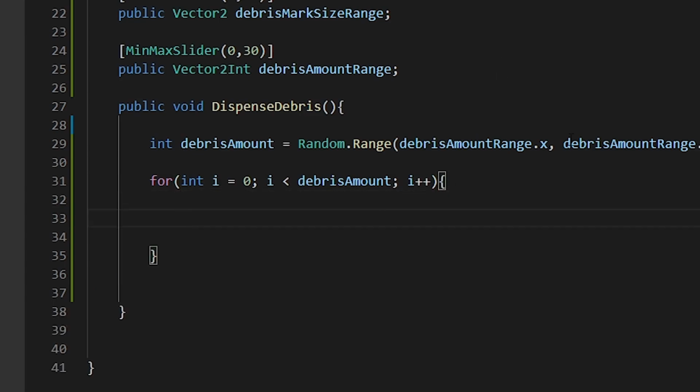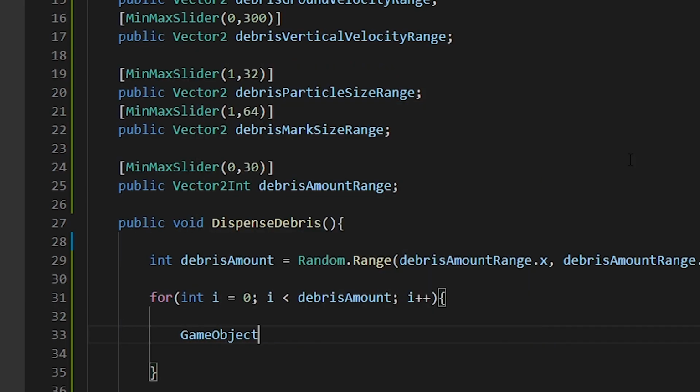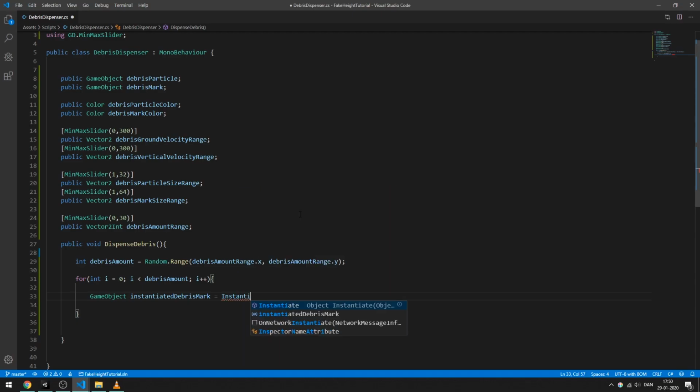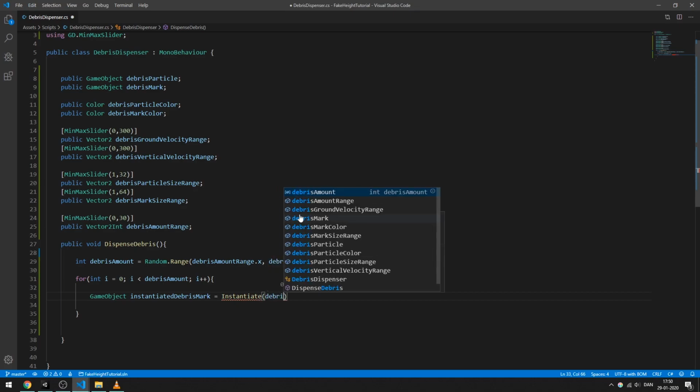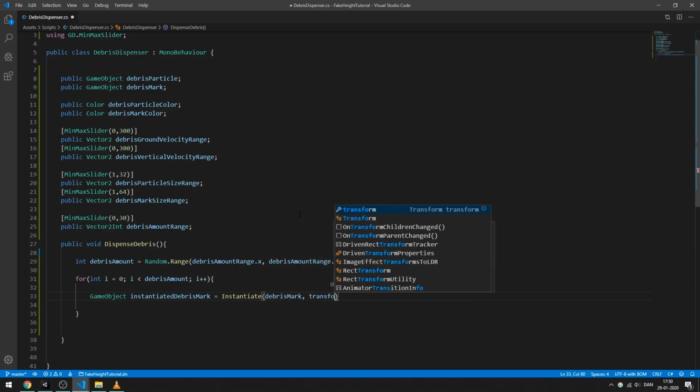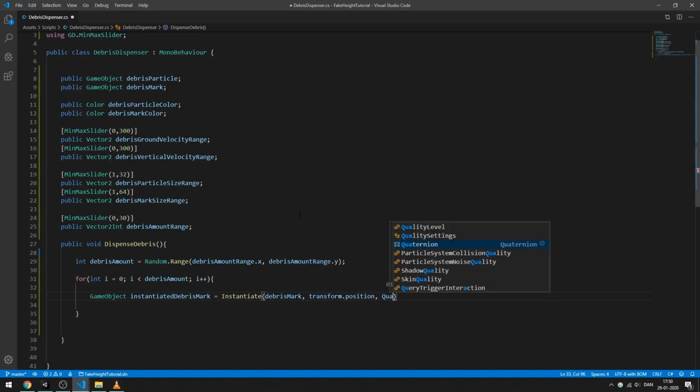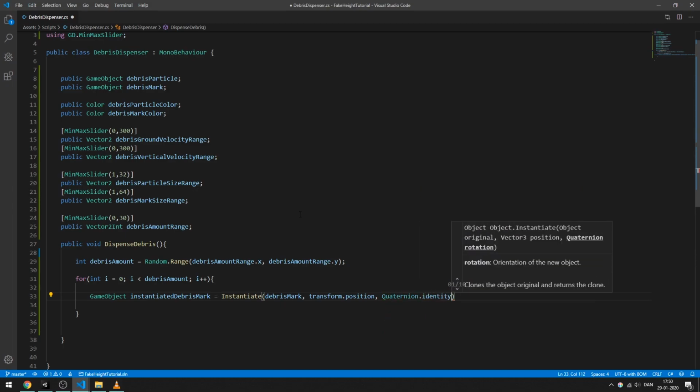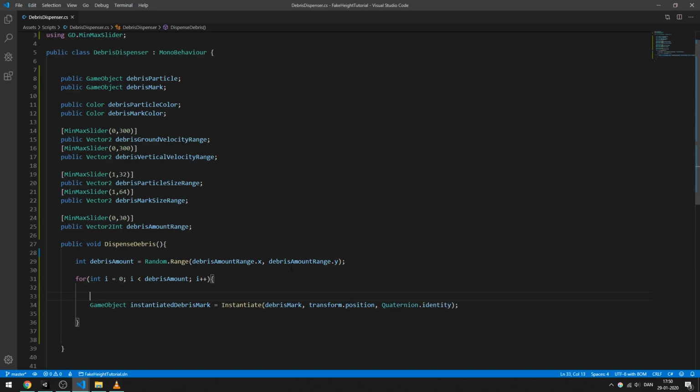Let's first instantiate the debris mark. So let's say GameObject instantiatedDebrisMark = Instantiate(debrisMark, transform.position, Quaternion.identity). Actually, we might not want a debris mark at all for a specific object. For example, an arrow wouldn't leave a big mark.